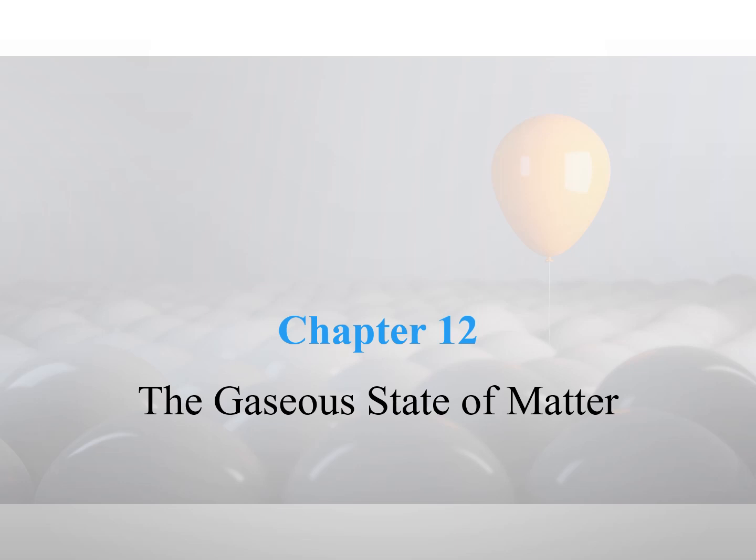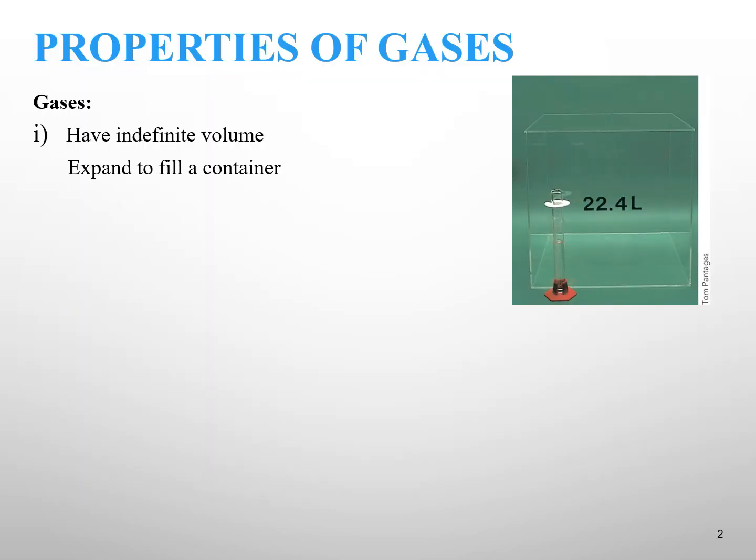Alright, chapter 12, we will be going over gases. So let's talk a little bit about properties of gases. Number one, gases have indefinite volume. That means it's able to fill whatever container you put it in. And that means it also takes up the shape of the container, the volume and the shape of the container.